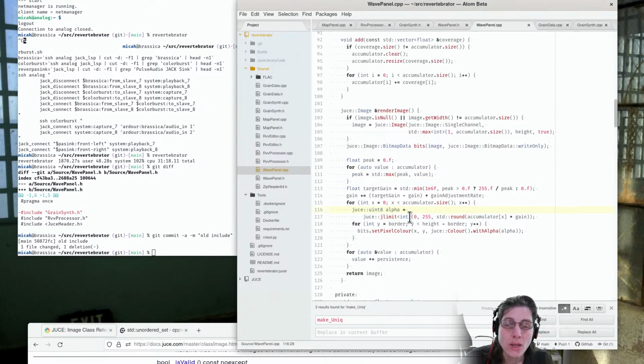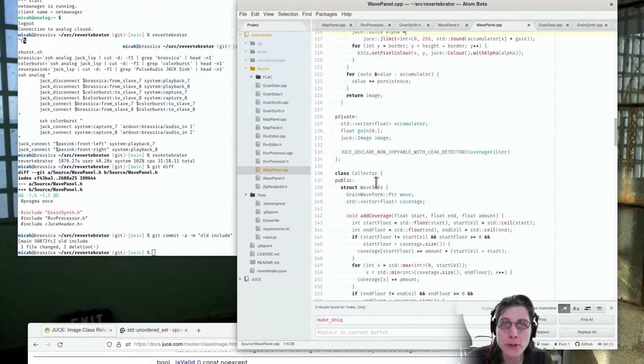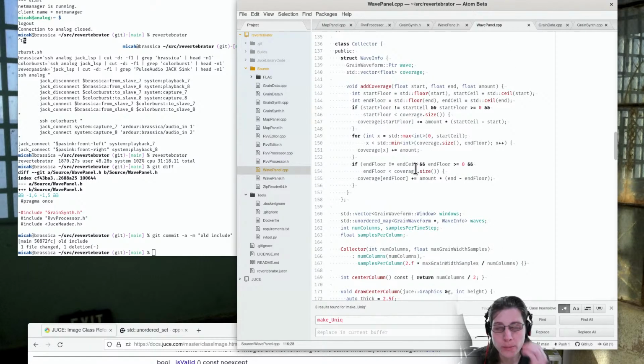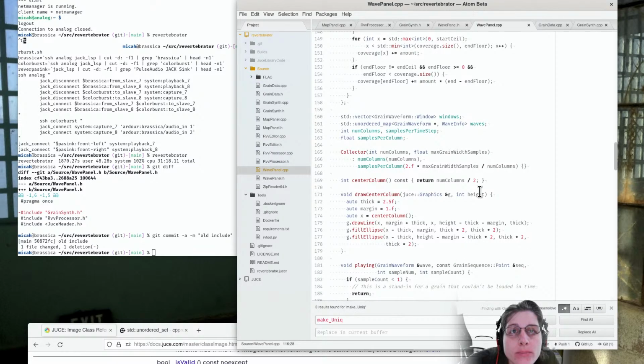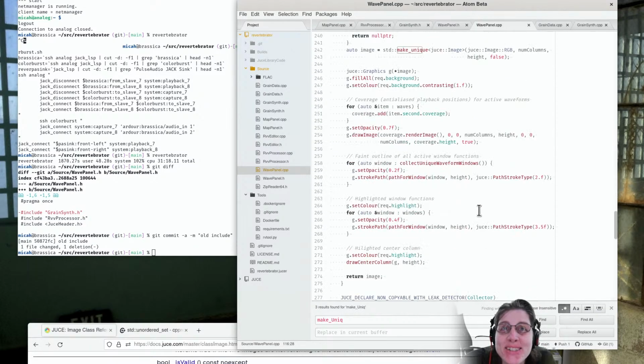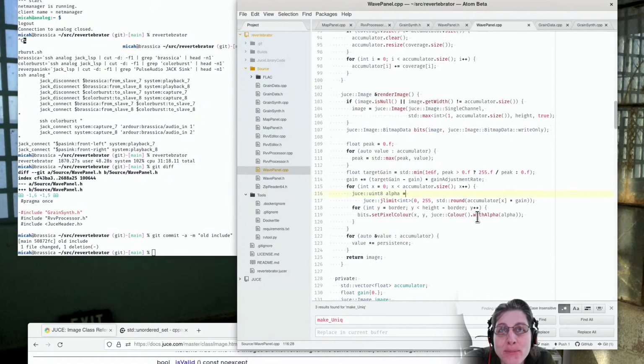So maybe I do end up wanting to plot the coverage by hand in floating point, but on the background rendering thread, not on the audio thread, and do it from a vector of ranges. Now I'm annoyed because I can't just delete all this code. I probably want to keep some of it, but I might delete it and then grab the stuff I want back from my Git history.